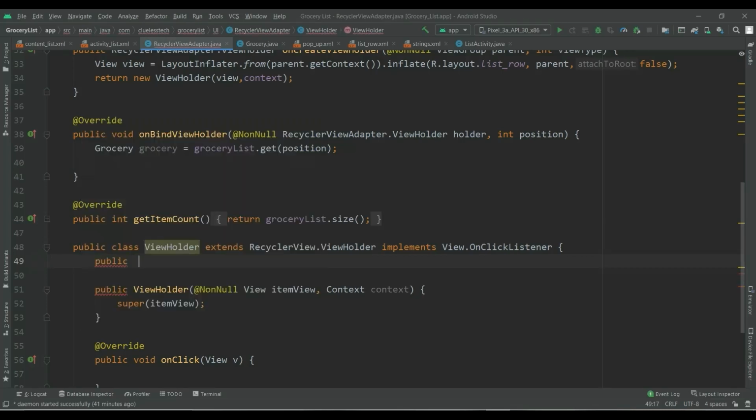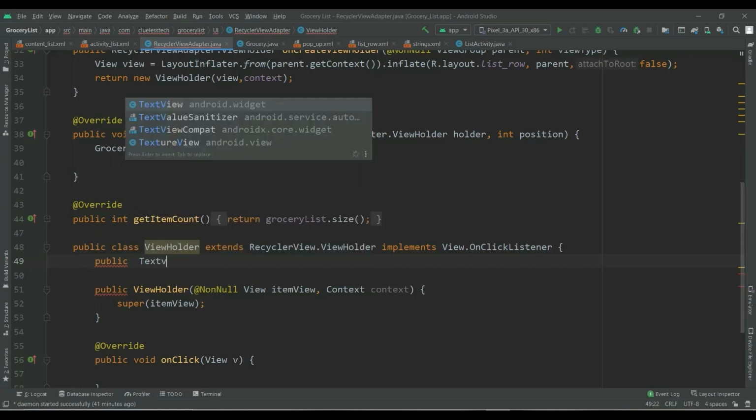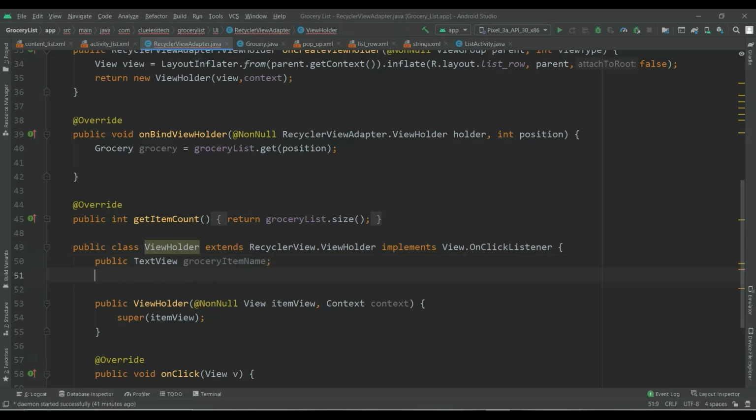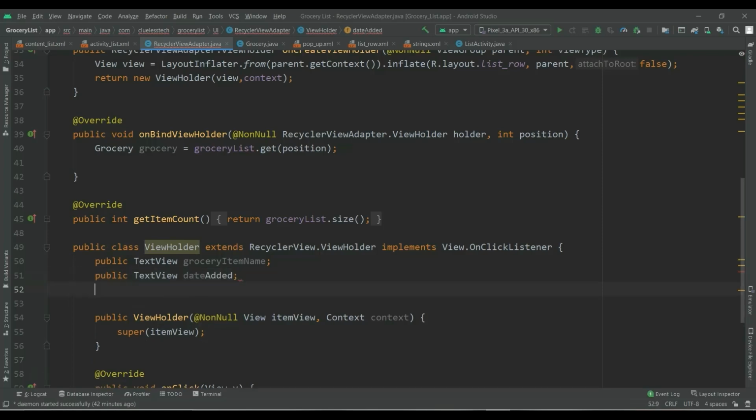Public TextView groceryItemName, public TextView dateAdded, and public TextView quantity.